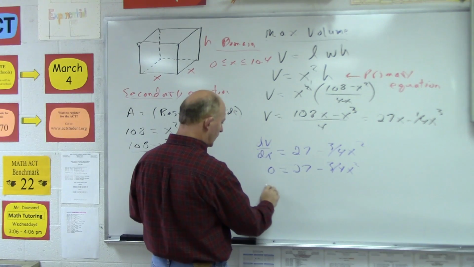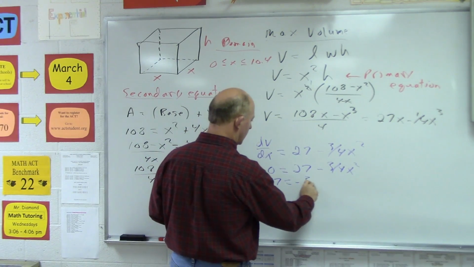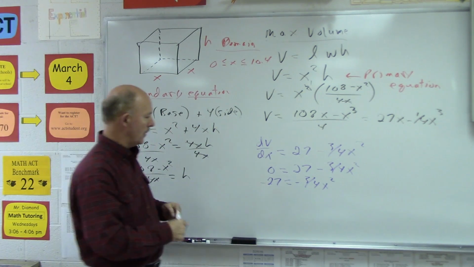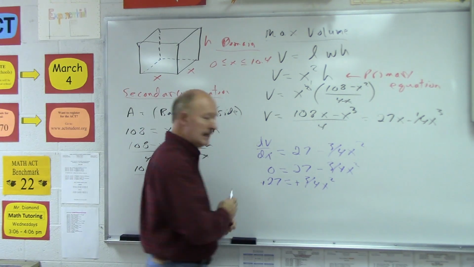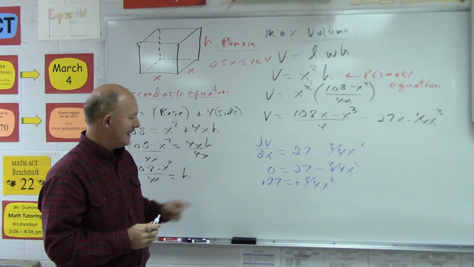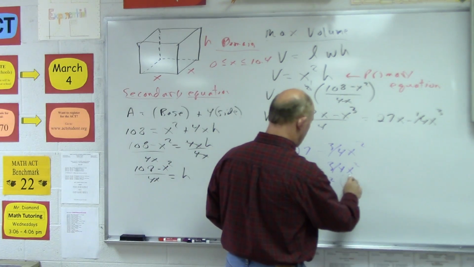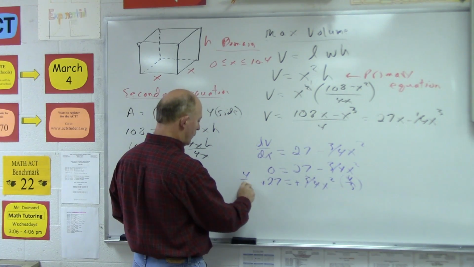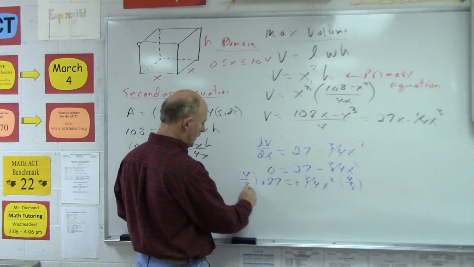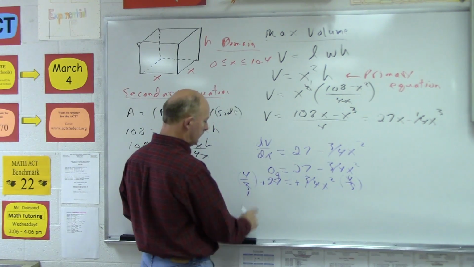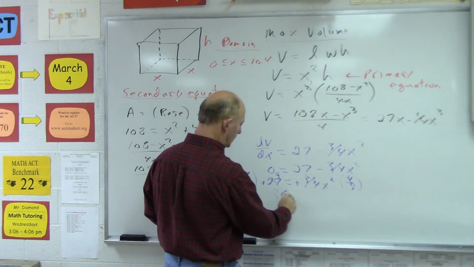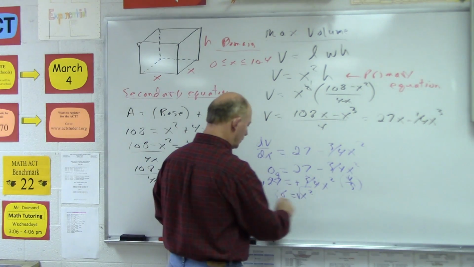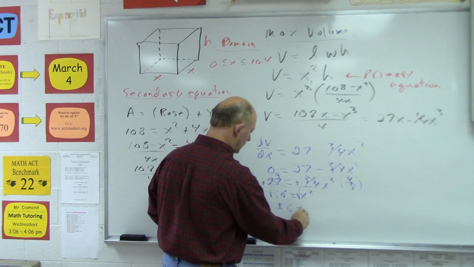Now, solving this for x will give us negative 27 equals negative 3/4 x squared. So move that 27 over. Now change the signs on both of these, right? So we'll make both of them positive. Now to get rid of that 3/4, I'm going to multiply by 4/3 on both sides. So I'm going to multiply by my reciprocal. That'll reduce to 1, this will reduce to 9. That gives me 4 times 9, which is 36, equals x squared. All right, now taking the square root of both sides, plus or minus 6 equals x.